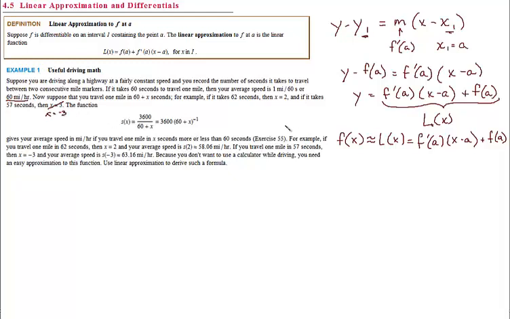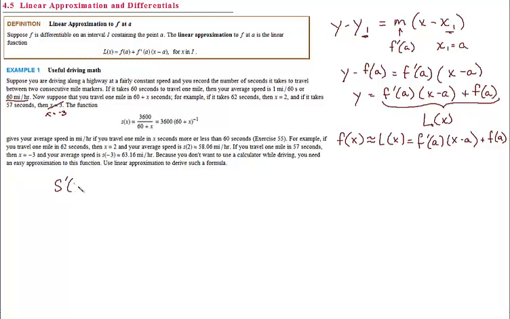My x is going to be how far above or below that 60 seconds that it takes to go between mile markers. And I don't want to use this formula every time, although it will give me that value that I'm looking for. I'm wanting to know what's my speed, my average speed in between any particular set of mile markers. That's what I'm really looking for. I'm going to use this linear approximation for that.